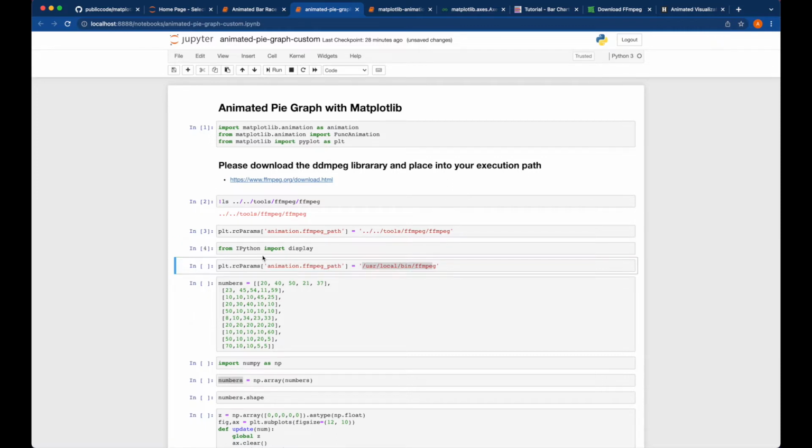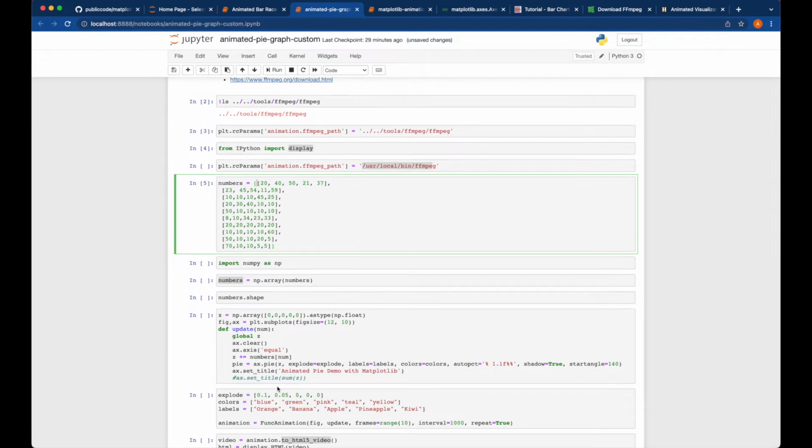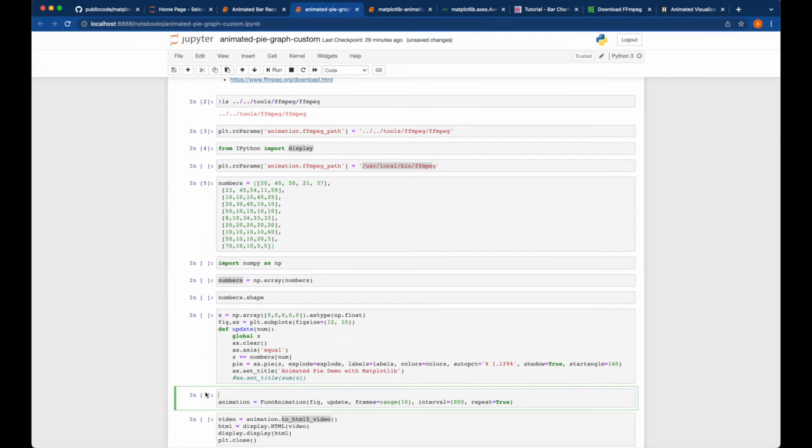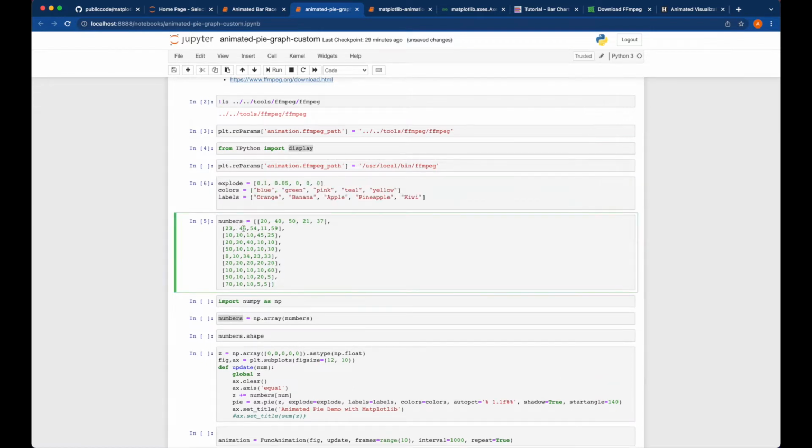Okay, we are using the display modules from IPython. Here we are just defining a few numbers. So here you could see it's an array of numbers. Here are 5 numbers which are related to these 5 labels. I could make it much easier to understand. So I have 5 different objects, or fruits, and these are the numbers for each one in an iterative method. So this is an array of arrays where the sequence of these numbers, or the total number of fruits, are available. And here is the color type.